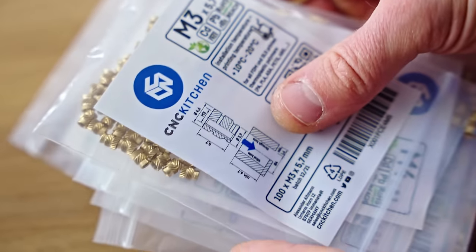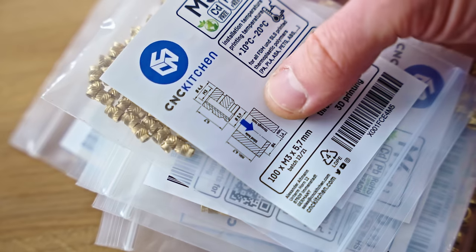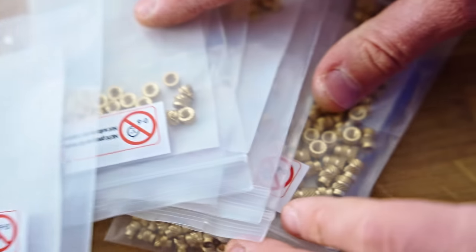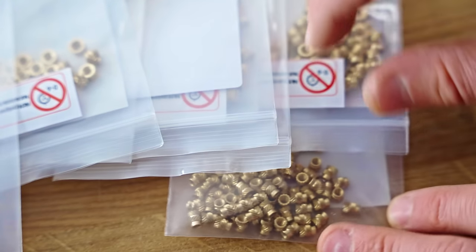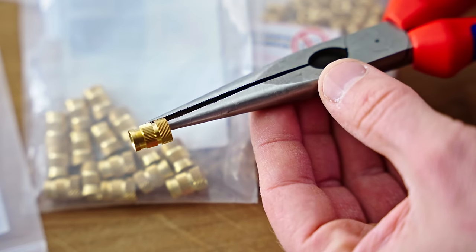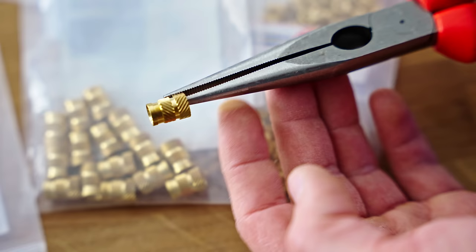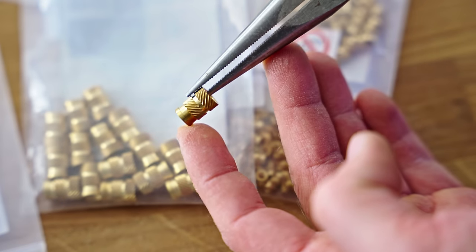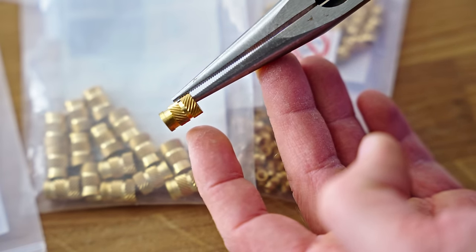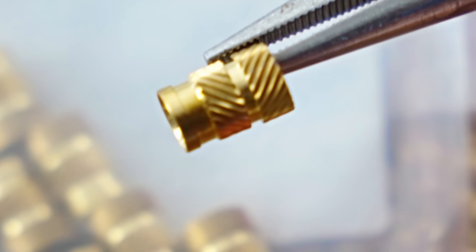So of course, you can't have a threaded insert into 3D prints video without using the CNC Kitchen inserts. Stefan sent me the full set of the ones he has when they first came out, and these genuinely look great. These are the largest ones, the quarter 20, and they all look the same. This is just the one that's the easiest to show. They've got a lip at the front for inserting it because these are heated up and then pushed into the material. And then they've got two sets of knurling that go into opposite directions.